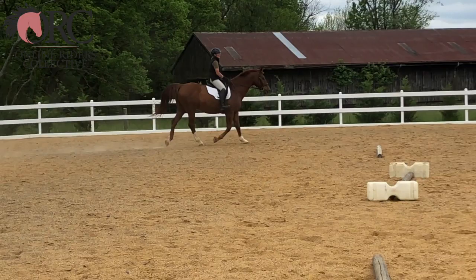You've got a good upper body alignment, but when our leg is out in front of us, that actually causes us to land farther back in the saddle, farther back on their spine, so that we're not getting our weight carried over the tree points. And when that happens, it's really hard for the horses to put their head up, and it's hard for them to get their back up.